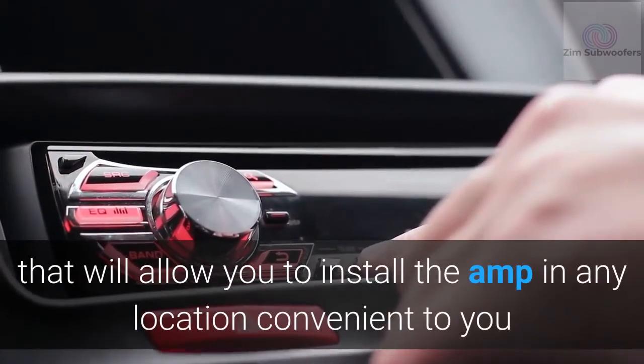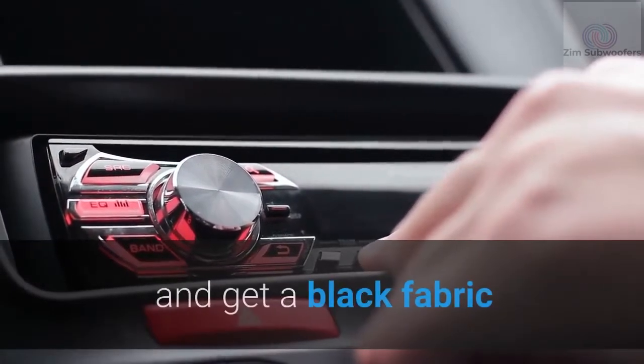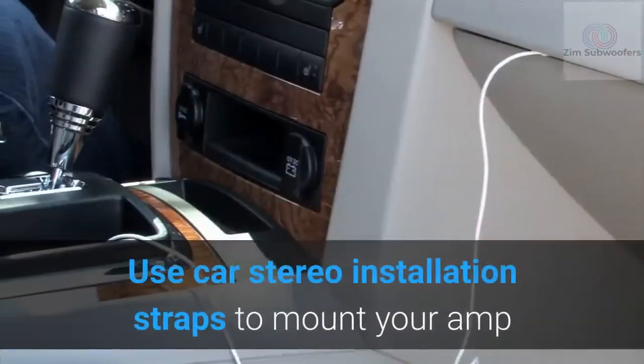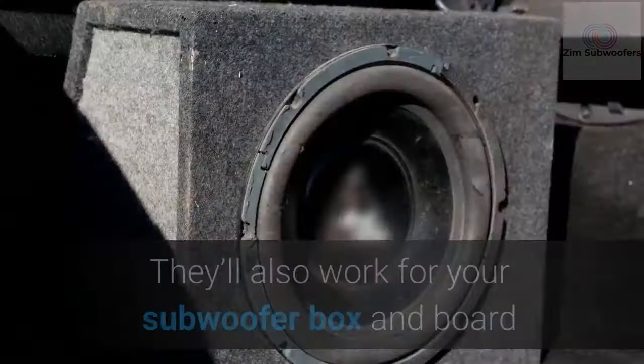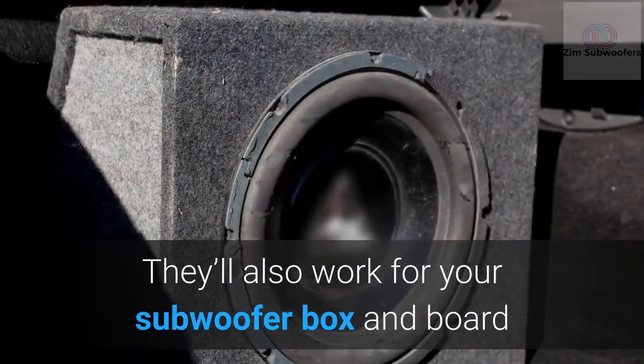For amplifiers mounted on a board, get a custom-cut board that will allow you to install the amp in any location convenient to you, and get a black fabric. Use car stereo installation straps to mount your amp. They'll also work for your subwoofer box and board.